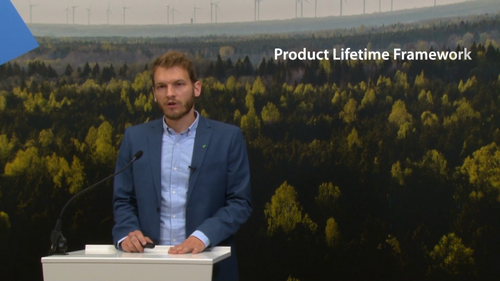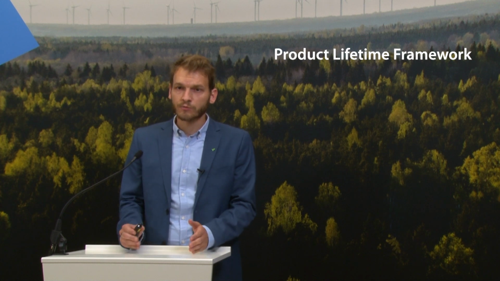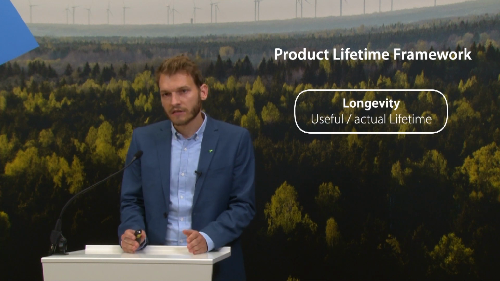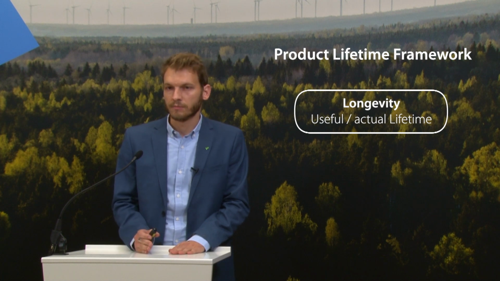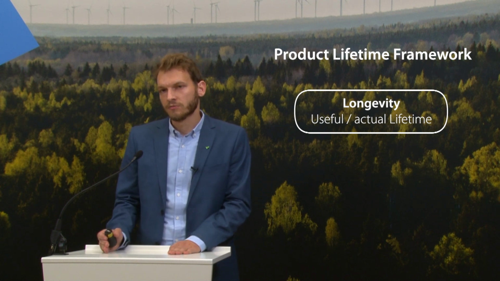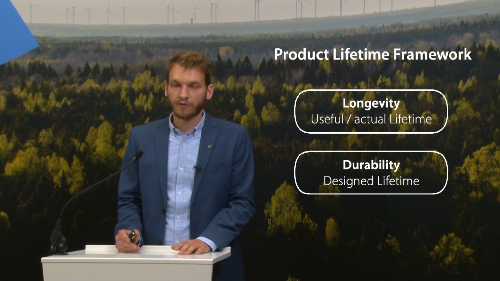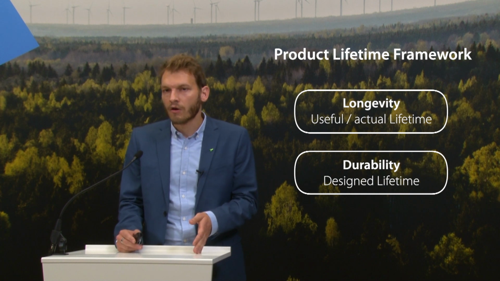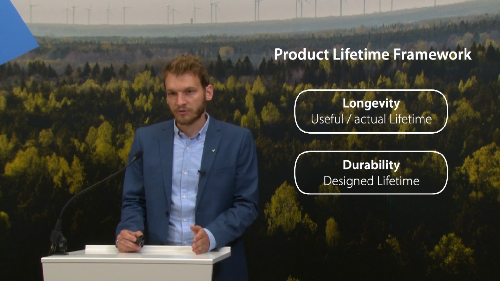Coming to the product lifetime, also here as a framework, we need to distinguish between 3 different lifetimes. First of all, the actual lifetime. The actual lifetime looks at the lifetime of a product from the moment a customer buys it until the moment the customer puts it into the trash or it goes into recycling. Then we have the designed lifetime. This is part of the manufacturer. The manufacturer, of course, has an idea how long a product should be functional from the technical perspective.